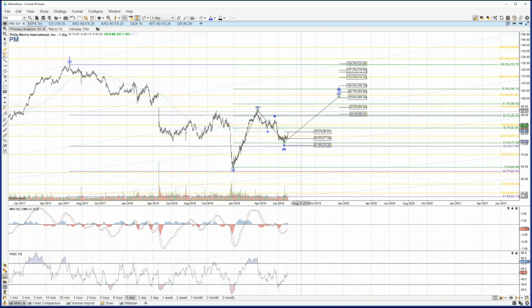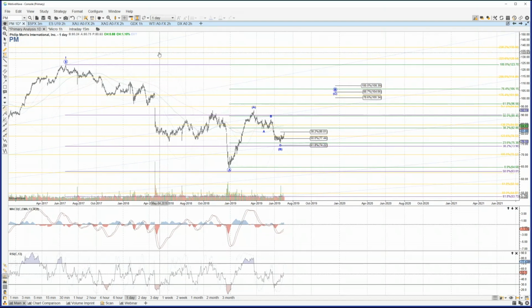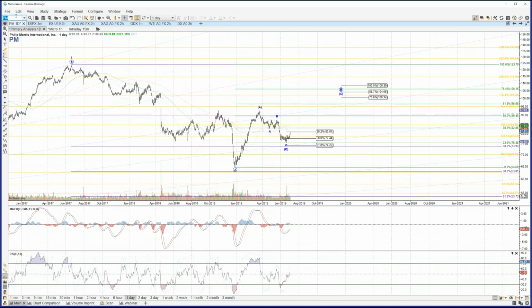Let's see what the exact measured move is. Actually, the measured move comes in a little bit higher at 108, so it's even possible we get as high as that, which is around the 764 retrace. So again, seeing some decent potential, especially on the Philip Morris chart, for that measured move near-term C wave higher, at least to the 618, even possibly closer to the 764, before completing this corrective bounce off the December low as a B wave and turning back down thereafter. So there are some charts out there like Philip Morris that do look like decent long setups here.